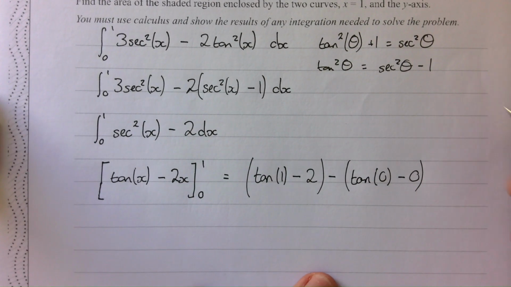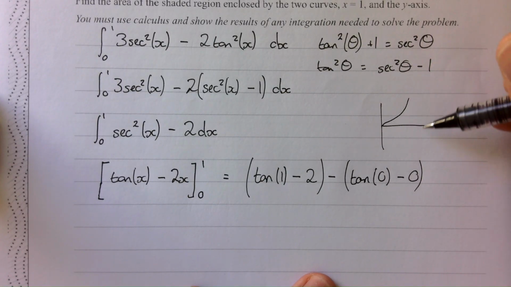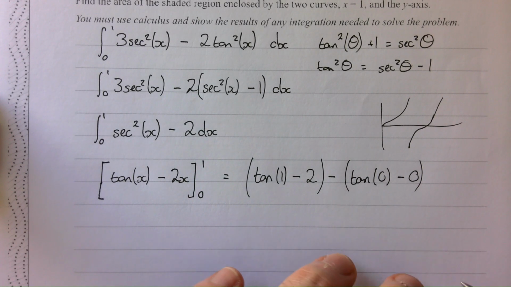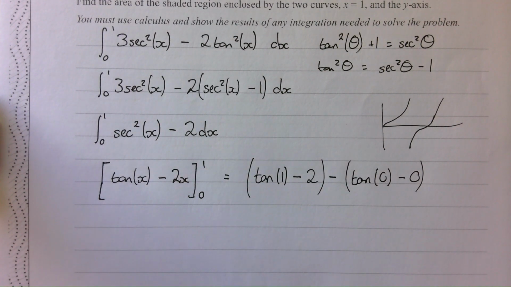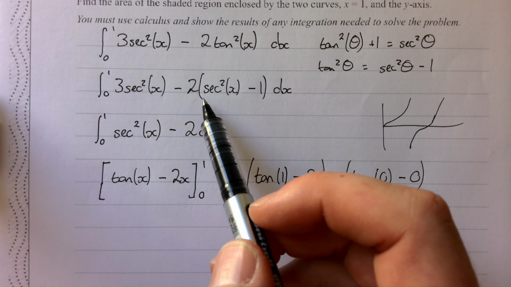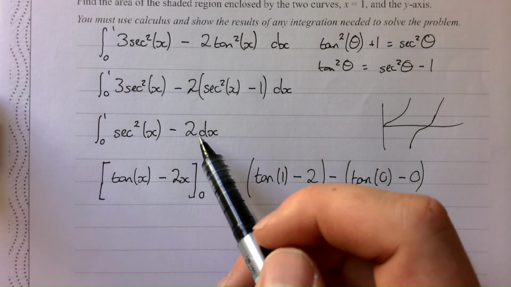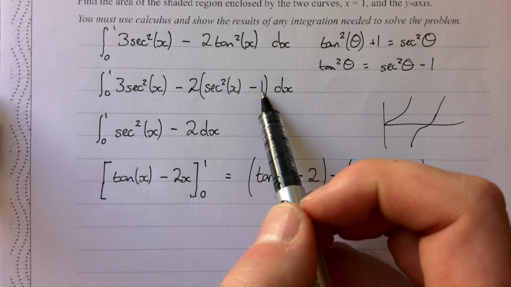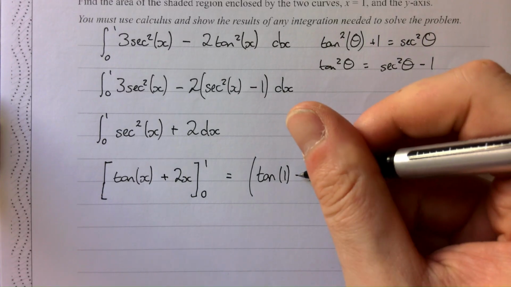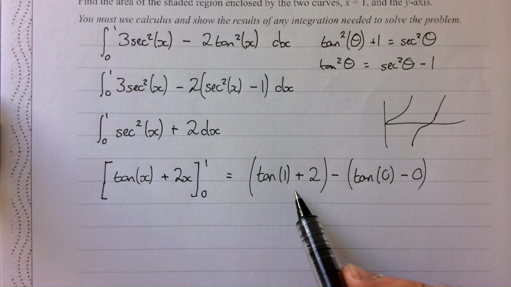You can do this in a calculator to prove it to yourself, or if you remember your tan curves, tan of 0 will be 0, minus 0 is 0. This second bracket just collapses to 0. Therefore, you can just work out tan of 1 radian minus 2. Oh, sorry, no, it shouldn't be minus 2, it should be plus 2. And the reason why is up here, this is the trouble when you don't show all steps of your working, you start skipping stuff. We have minus 2 times minus 1. Minus 2 times minus 1 does not make negative 2, it makes positive 2. So just go back through, and I'll add my pluses in.